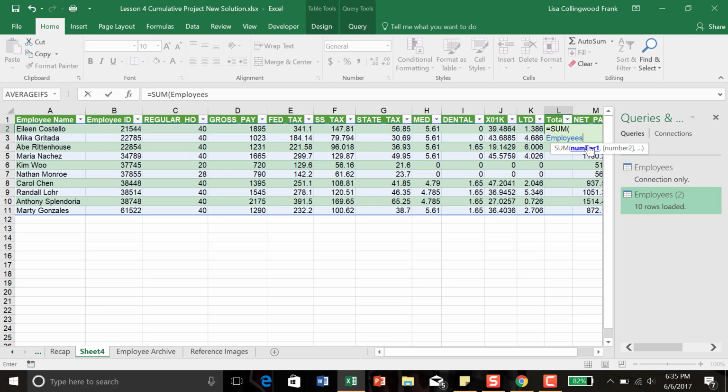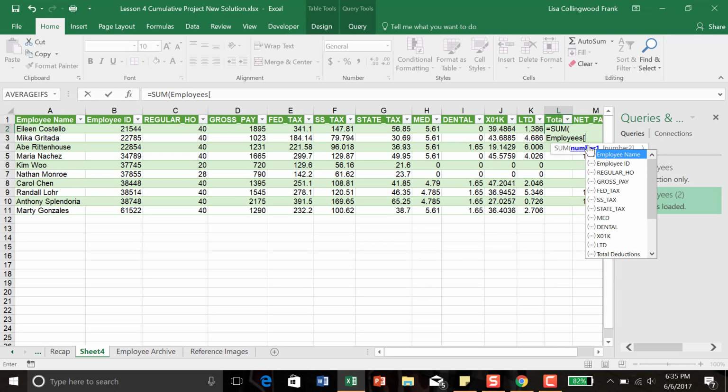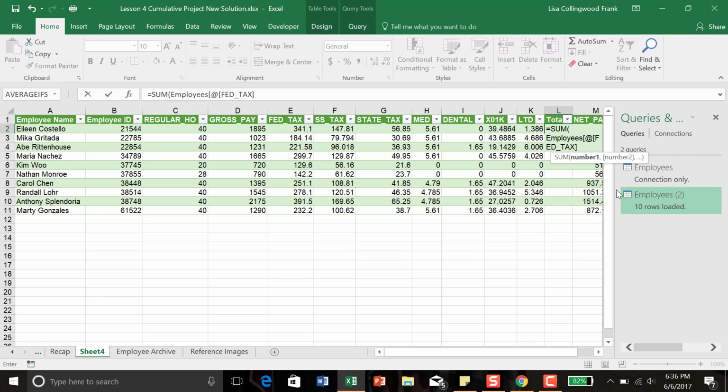Then the next thing you are asked to put in is a square bracket, and then an @ symbol. And then from there you will see this drop-down list. This list consists of all of these fields from your table. The very first one of this formula is Fed tax. So I'm going to click it once and then press the Tab key. And then I am going to put in the colon as indicated by the directions.